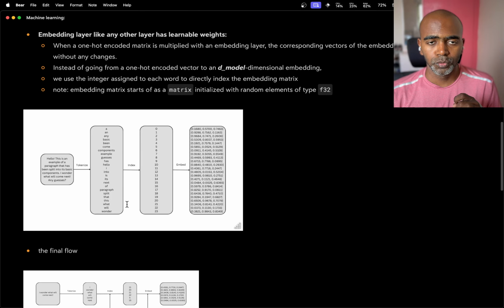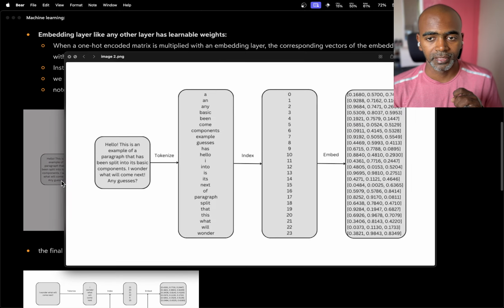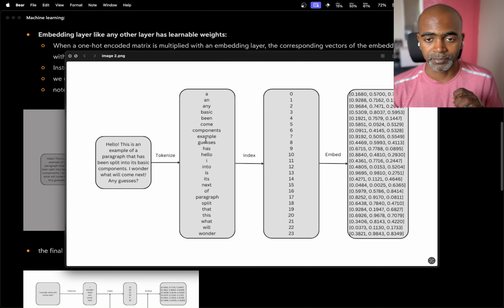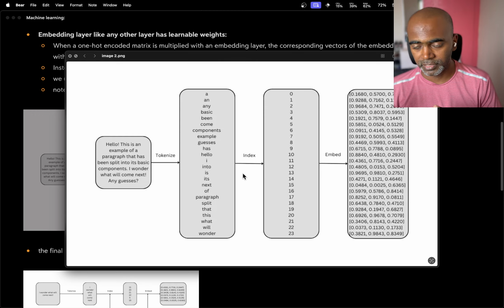So if you were to jump in a little more and look at this in more detail, first you have something like a paragraph, and that gets tokenized to something like this, which will be, okay, let's just say that each word in this paragraph is 1 token. It need not be the case, but if you use word level tokenizers, that's what you get. And then you index them 0 to 24. And then you go ahead and look at the embedding matrix and say, okay, give me all the indexes in that matrix for this particular paragraph and these words. And then you create this.